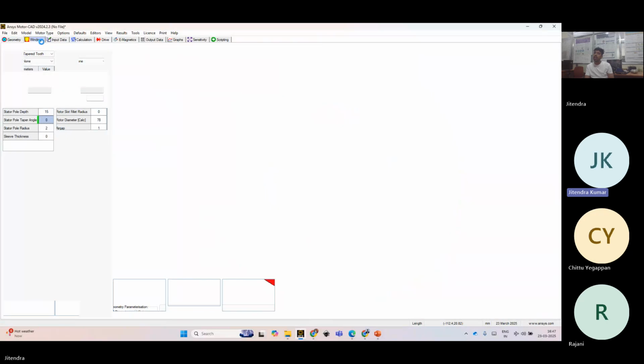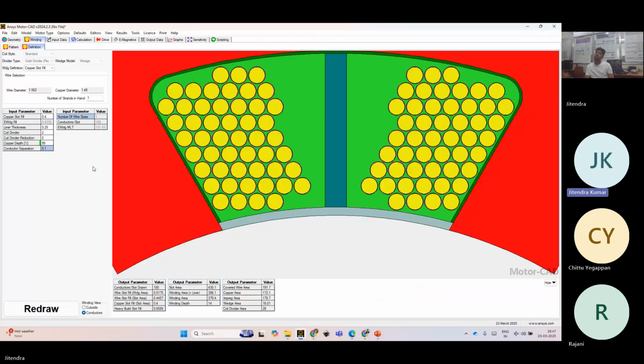In that way, you cannot cover the entire 100%. Never. Binding is very difficult, sir. For small diameters it's okay, we can do. When you go for bigger diameters like 1.92 mm, it's very hard to do the winding, and there's a tension problem. One winding we can do, but when coming to the second tooth winding, interference will come. It's very hard to do the winding by hand.